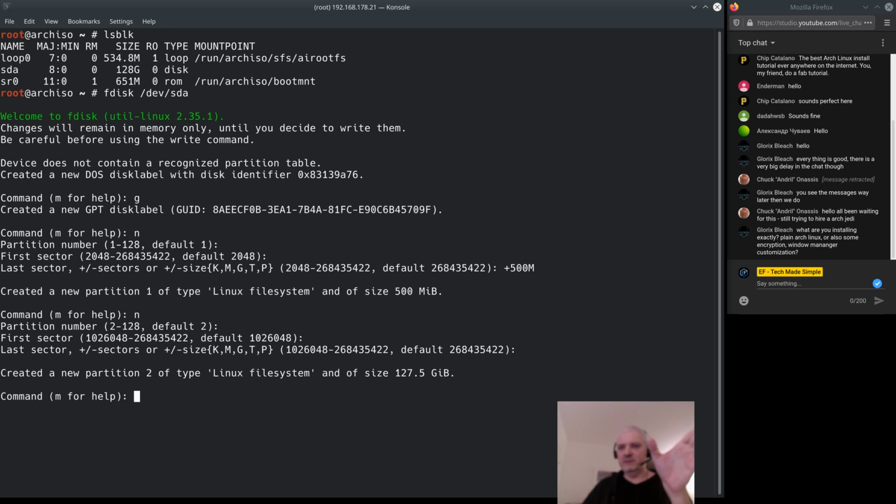Okay, so we created the partitions, but we have one last step before we can proceed, and that is to write these changes to the disk. Otherwise, we cannot do anything else. So to do that, we'll type in W for write and hit enter. And the program tells us that we now altered the partition table and the partitions are now created.